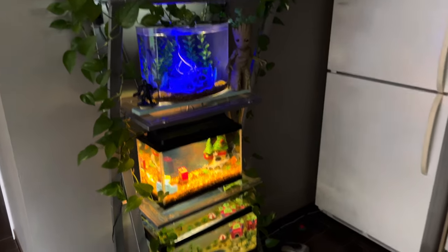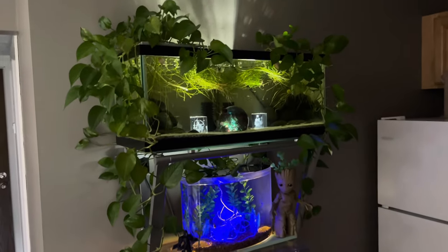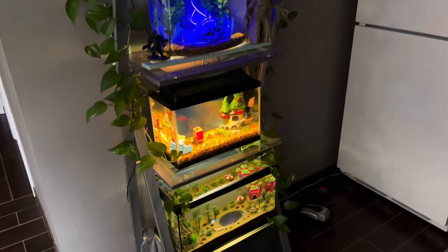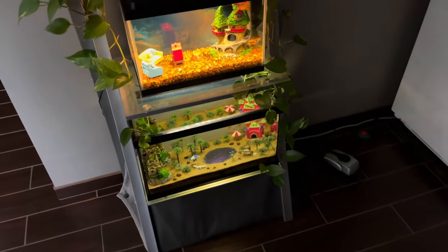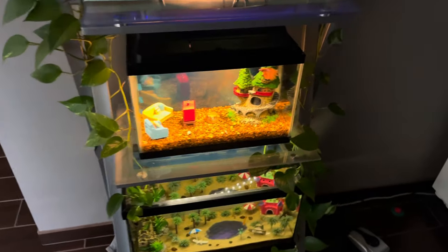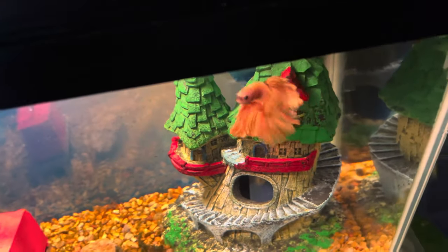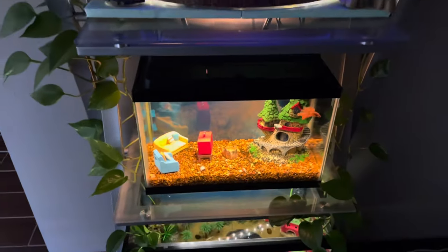We've been doing a series on this rack of tanks over here in my office, right, dude? Yes. And basically, we kind of redid a lot of stuff. We were updating. The guppies were getting bigger. They had babies. We did a couple videos on them. And then, of course, we got good old Logan over here, which we absolutely love. This, like, yellow-orange betta. And did an update on him and his tank.